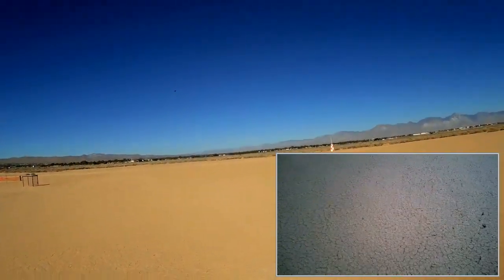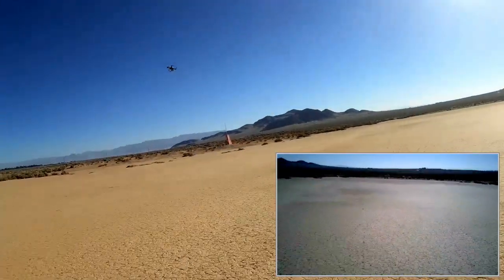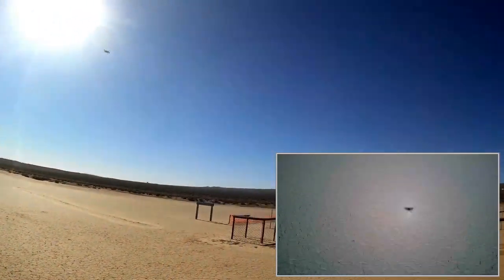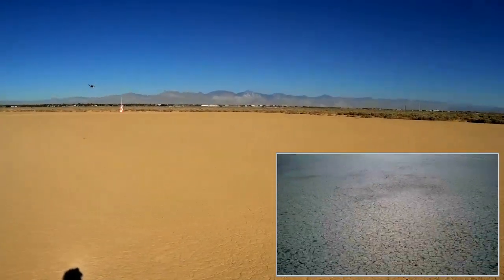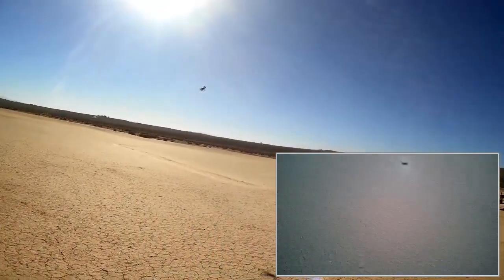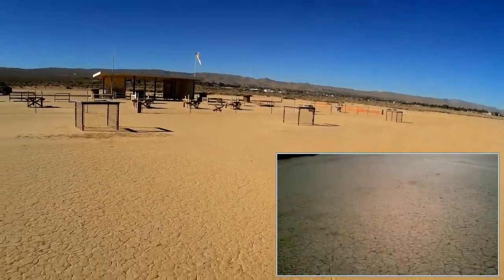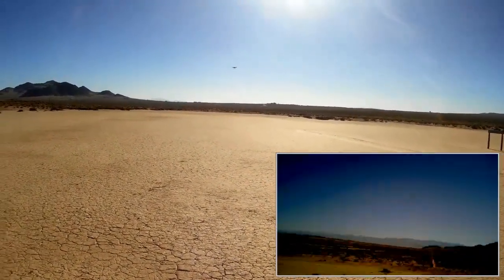Got to be careful there. I don't want to hit myself with this because the H8D and HHC have a little bit of weight to them. Come downwind again. Let's do another high-speed pass. Now let's set it upwind again this time, and I want to do some more funnels with it. At 100%, that's the yaw rate of this thing, and the yaw rate does not increase that much. The pitch rate increases dramatically as you go up to 100%, but the yaw rate doesn't seem to change much on this quadcopter. Again, this is yaw rate at 100%.